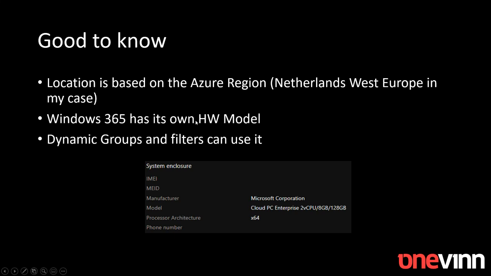And as I said, we have its own hardware model, which makes it possible for me to create both dynamic groups and filters based on manufacturer and model. And that's actually a big strength as well. Then I can filter it out. If I don't have the same requirements for compliance, I can deploy a different compliance policy to it. So I can basically control exactly how I want it to happen. And I think that's a big strength as well.